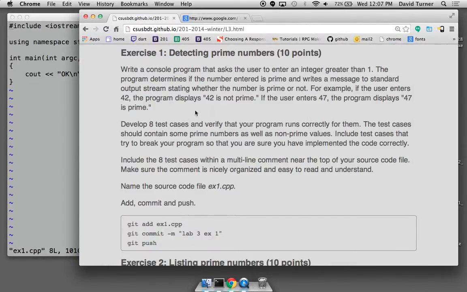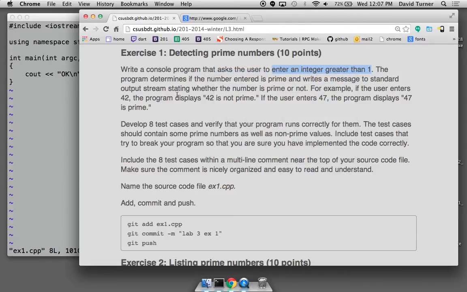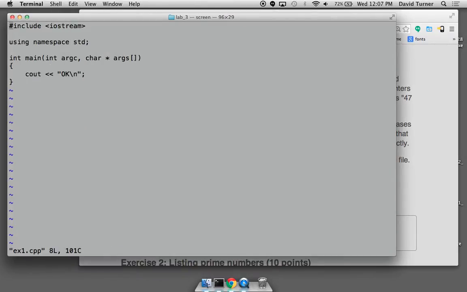Write a console program that asks the user to enter an integer greater than 1. And let's just copy that text right there. We don't have to go any farther. Let's just do that part right there. Enter an integer greater than 1.